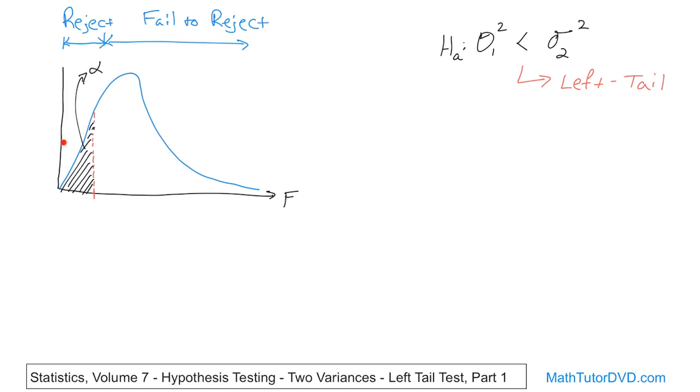If this is alpha under this curve, and the entire probability distribution, if you remember from basic statistics, always has an area of 1 under the curve, then what we're saying is the area of this white region here is actually 1 minus alpha, because the area of the entire thing is 1, and we already know that this had an area of alpha, so all of this white space is actually 1 minus alpha.